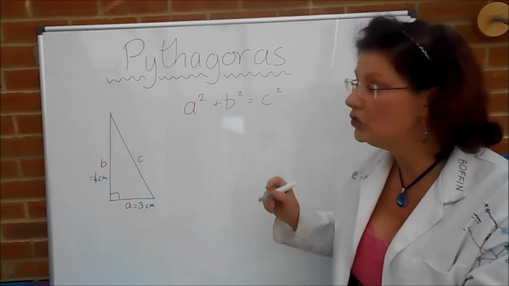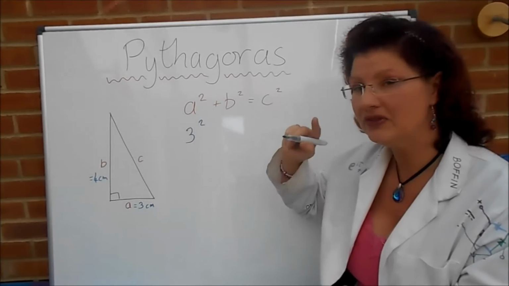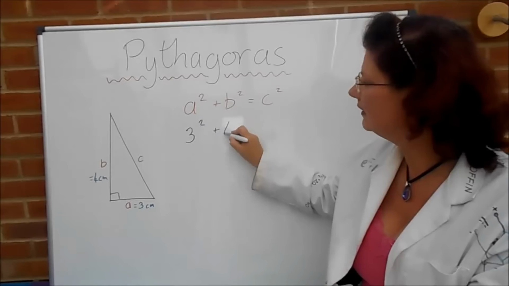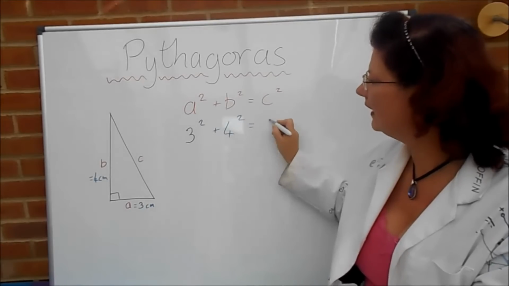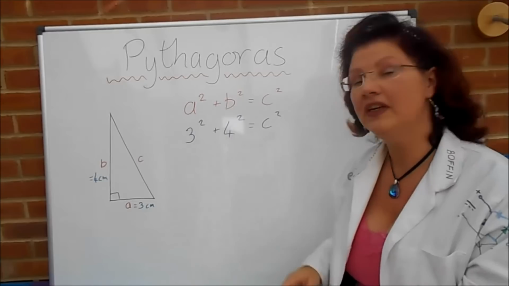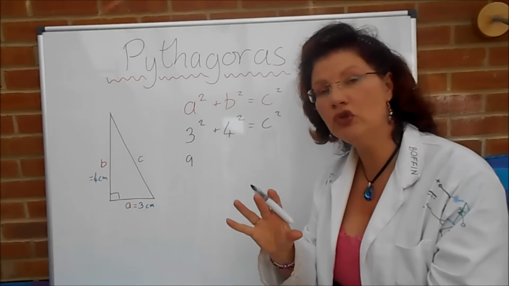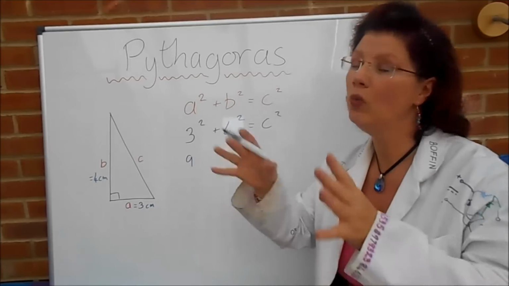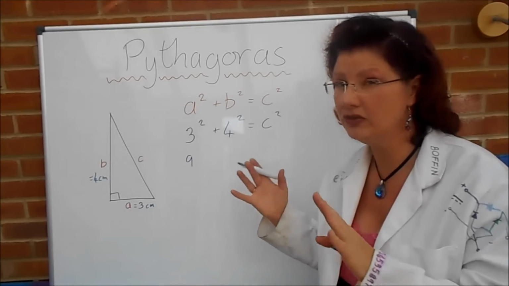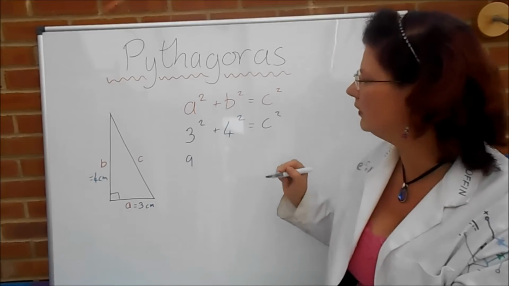Welcome back. What you should have is this. A is 3, remember to square it, plus B is 4, and that equals C squared, but we don't know what that is yet. So we can now fill in some bits and bobs here. 3 squared is 9. If you're not sure about squares and square roots, watch one of the other Batty Boffin videos because we're going to use them a lot in Pythagoras, so you do need to make sure you're good with squares and square roots before we go much further.